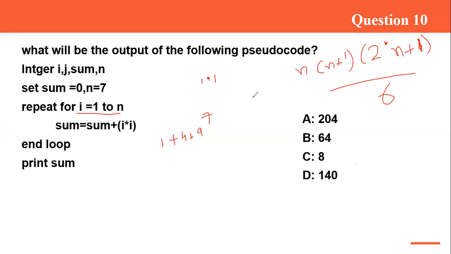Am I clear, everyone? Understood that? People who didn't answer, I hope it's clear. Just calculate 7 into 7, 8 into 2 into 7, 14, 14 plus 1, 15. So calculate that result by 6, then you will get that. I don't want to spend time on calculations. I hope it's clear. Moving on for the next one. Answer is 140. Yes, sum of squares of 7 natural numbers is 140. You calculate it, you will get it.